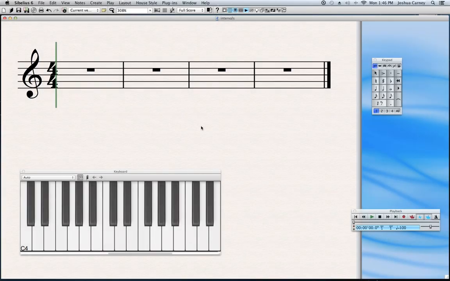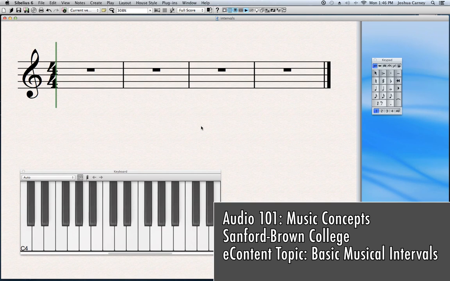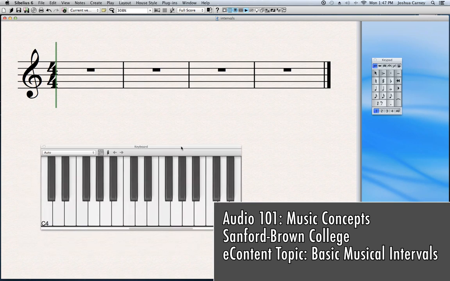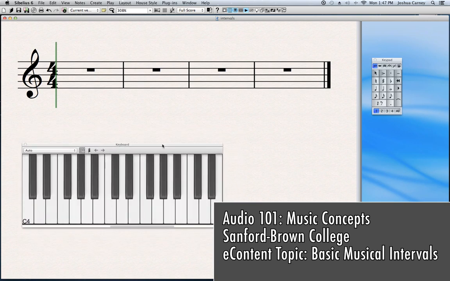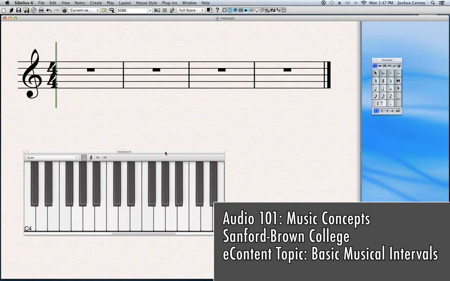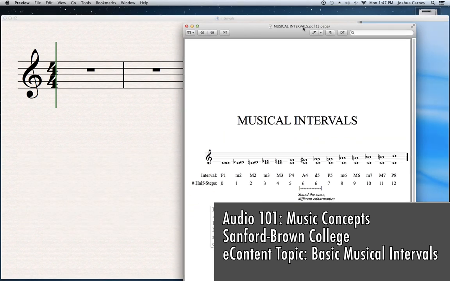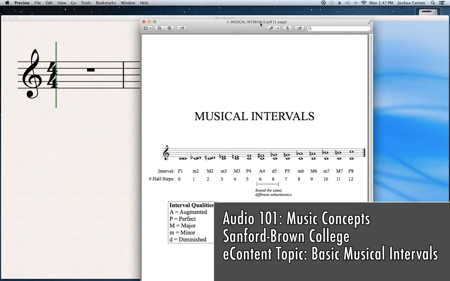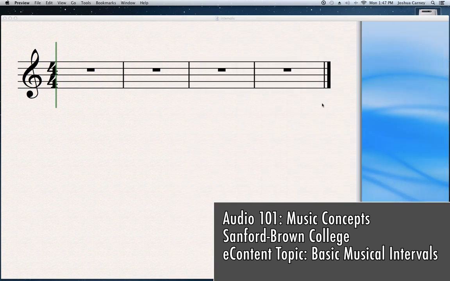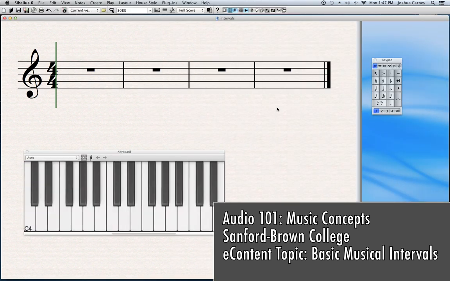Hello everyone, in this video I'm going to recap how to figure out your musical intervals that we talked about in class last week. You can do this with some staff paper, either a paper version of a keyboard, a MIDI controller or a keyboard, and the musical intervals sheet that I gave you last week. With those three things handy, you can figure out pretty much any of our simple intervals.